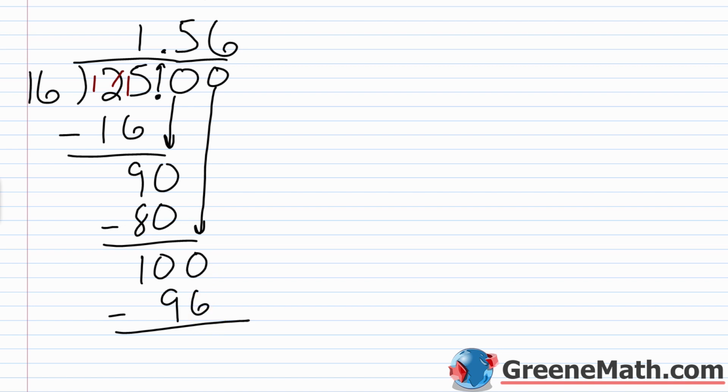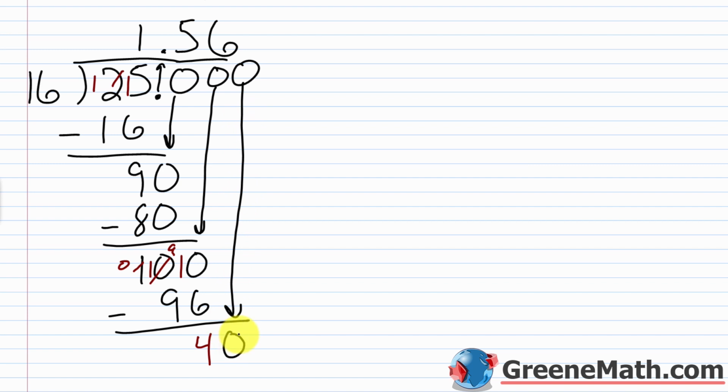Right? If I go through and do the official procedure, borrow here, this will be 10, and then it'll be 9, and this will be 10. 10 minus 6 is 4. 9 minus 9 is 0, and bring down that 0, I would just have 4. So I'm going to put another 0 here and bring that down to give me 40.